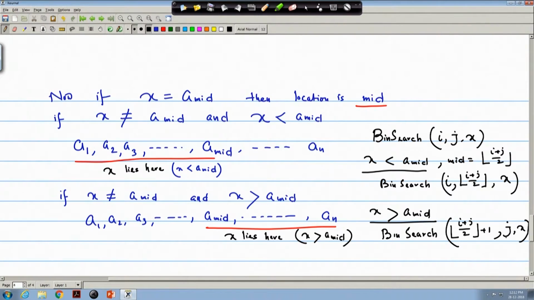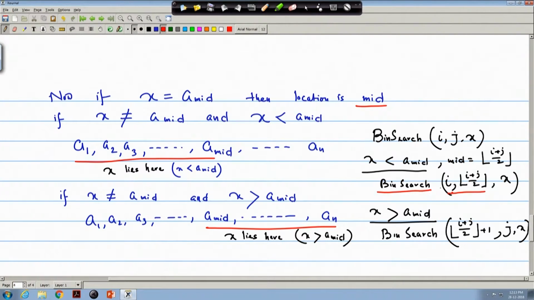So what we see is that, the way we have defined the recursive algorithm, the function invokes itself with smaller inputs. The size of the input becomes smaller. The original list is actually halved, partitioned into 2.